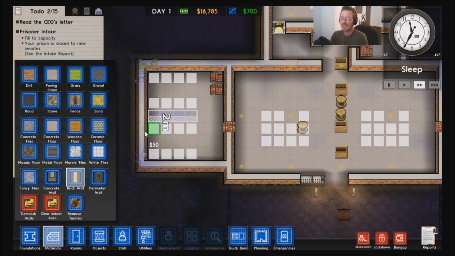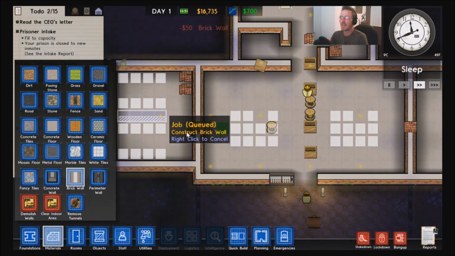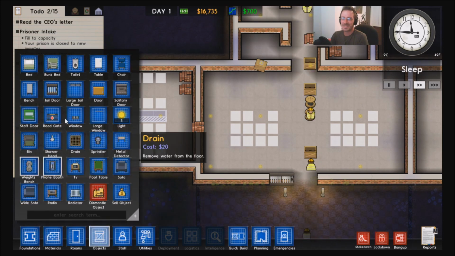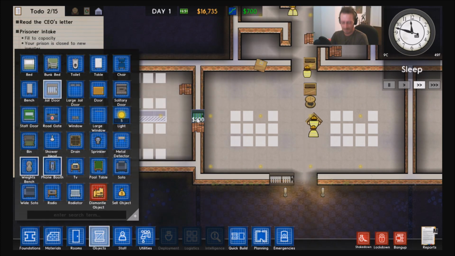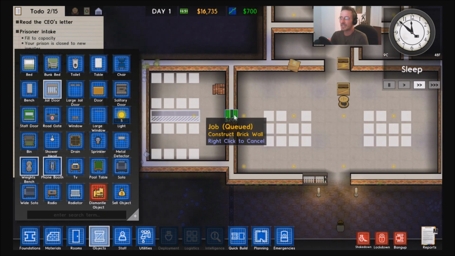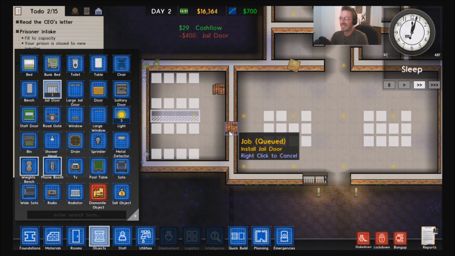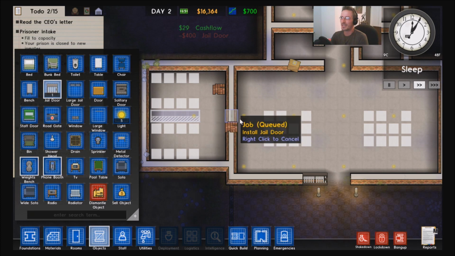Oh, wait, hold on. No. Why did I... Oh, job queued. Oh, they can't get to it. Here, let us get a small jail door. Right here. Or actually, it doesn't need to be enclosed. But they probably would like some privacy here. We'll put two jail doors in that don't line up with these. Or no, they do. Shoot, my bad. Cancel that. The walls here, we'll just have the one.